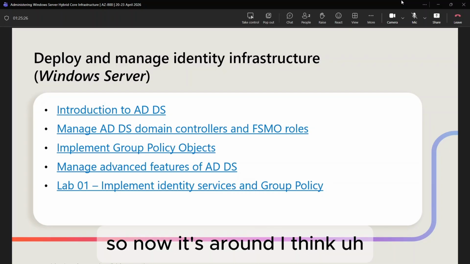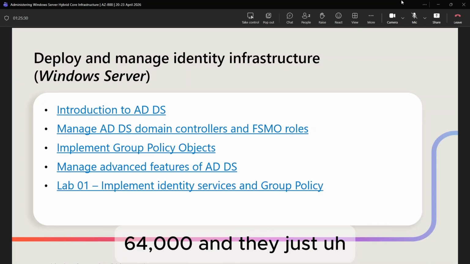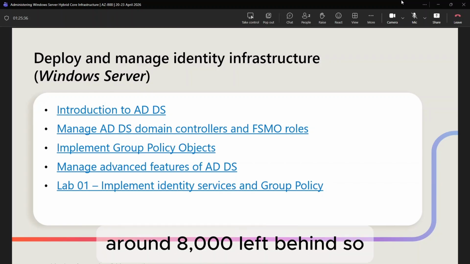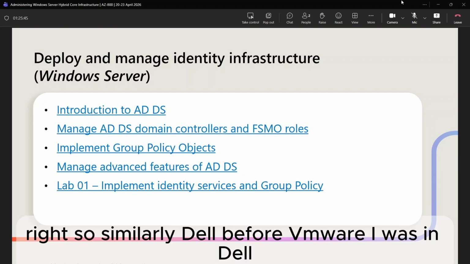Broadcom had 20,000 plus 44,000, 64,000, and they shelved the rest, around 8,000 left behind. So now the total count from 64,000 is 28 or 30,000 in between, right?